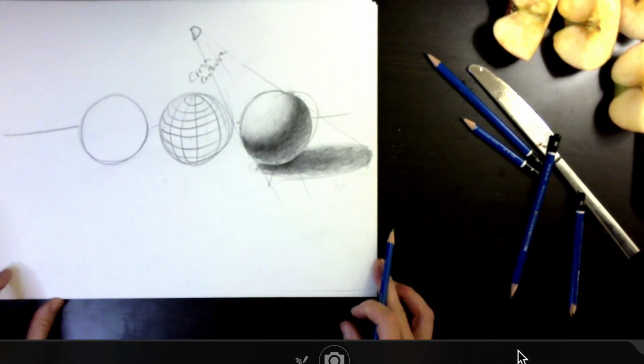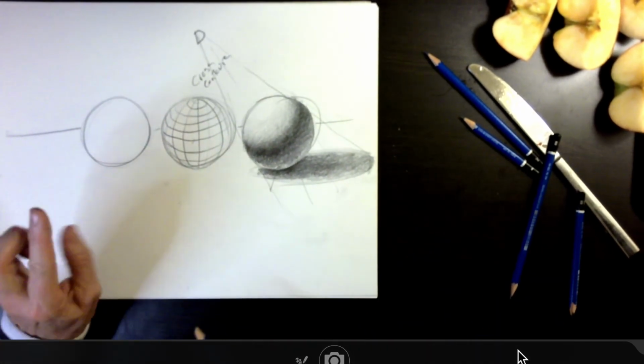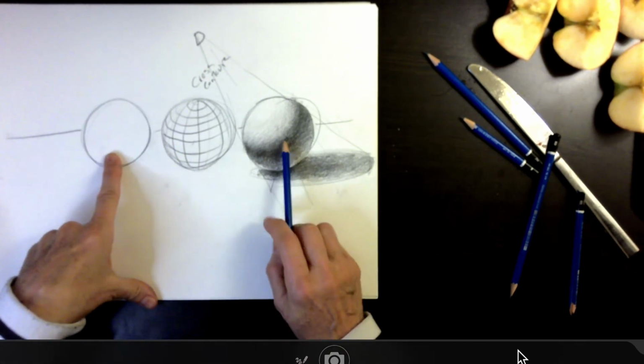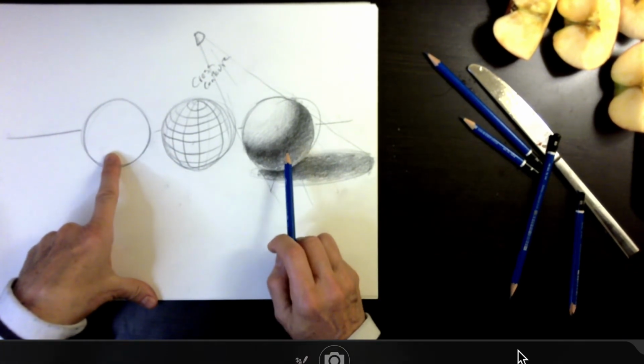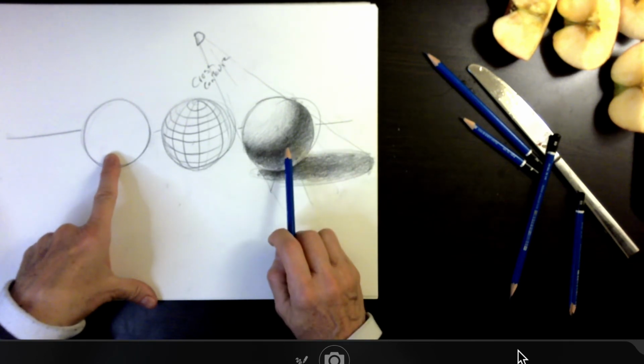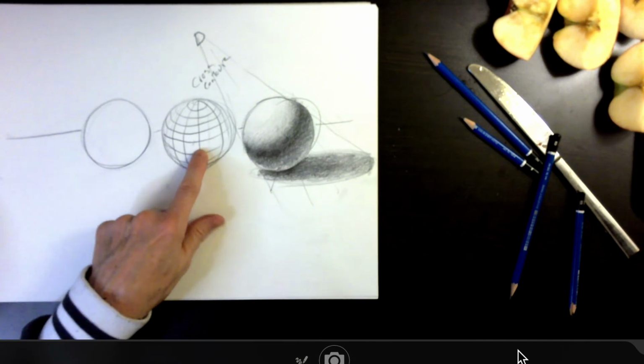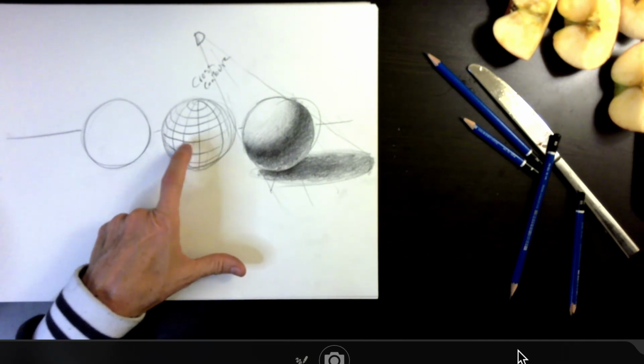Okay, so you see the difference between this flat circle and this form. This also is a circle. It just has the illusion of form because I've created a shadow. And this is sort of like how the behavior of the surface dictates how the light is going to behave.